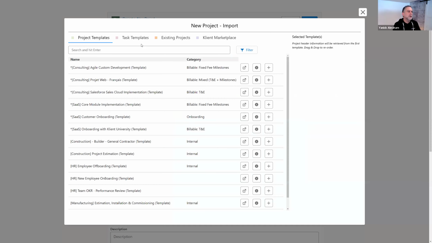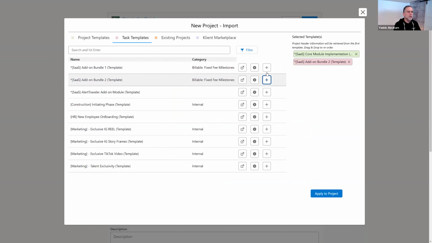And that new project import wizard that we introduced, I think maybe three or four releases ago, as a new functionality. So if you recall, when you're building a new project, you might want to, let's say, take one of your templates and maybe bundle it with a few more task templates that you have. You could use an existing project. And this is building a project structure based on different templates that you have. So this was all already existing. It's kind of a CPQ, configure price quote, for projects when you're creating a new project from the get-go. But we have that new icon here.